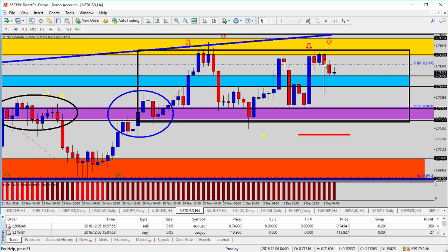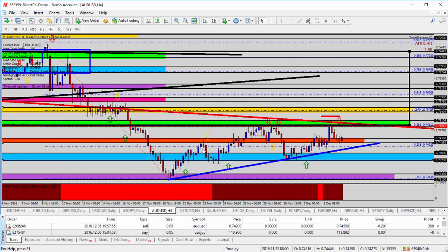The trade manager closed this out. Let me get that pop-up back up there at 71.40. So it locked us in 5 pips. We entered on this big blue candle as a short. It went down. We saw over 40 pips of profit, and then the trade manager locked in 5 pips. The market came back up, took us out, and then now right back down. So we're out of the trade with 5 pips of profit, but nonetheless, it was a profitable trade for the New Zealand dollar yesterday.